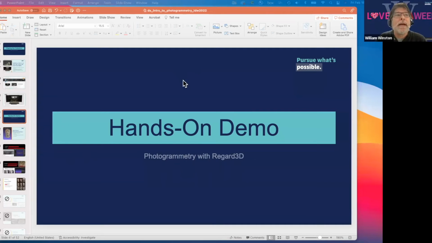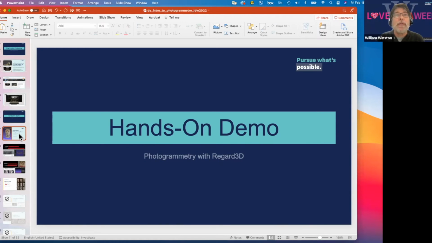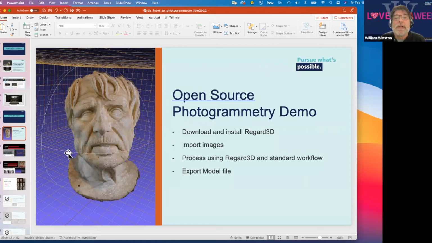And now I'm not going to go into the slideshow because I just want to cover a couple of these slides. First of all, the demonstration I want to go through today uses a software called Regard 3D. Regard 3D is an open source photogrammetry software, and it's not actually that bad considering the fact that it's free, and it's relatively easy to install.